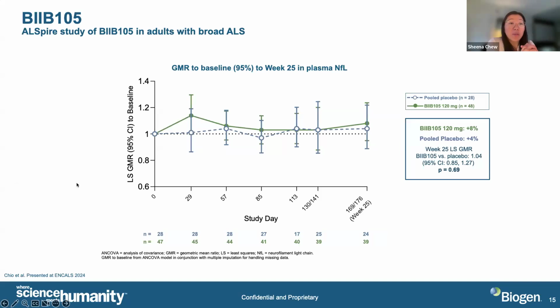Similarly, our BIP105 program was the antisense oligonucleotide against ataxin-2 protein for the broad ALS population. Treatment with BIP105 at the highest dose for 6 months didn't reduce neurofilament compared to placebo at all. And the neurofilament data for these two programs was supported by a lack of benefit on any clinical outcome in the longer term, even when the analyses incorporated neurofilament as a covariate. That allowed us to feel confident in our interpretation of the data, even in a short, small study, and feel confident in our decision to terminate the program.